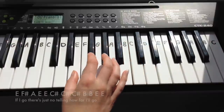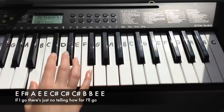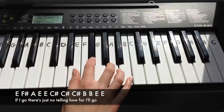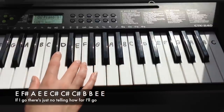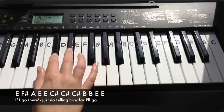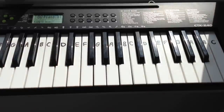And the final line of the chorus is, which is E, F sharp, A, E, E, C sharp, C sharp, C sharp, B, B, E, E. So that's it for the chorus.